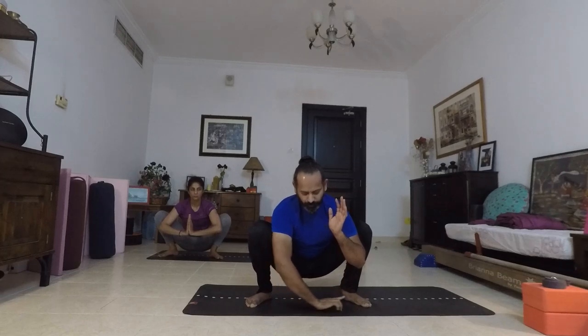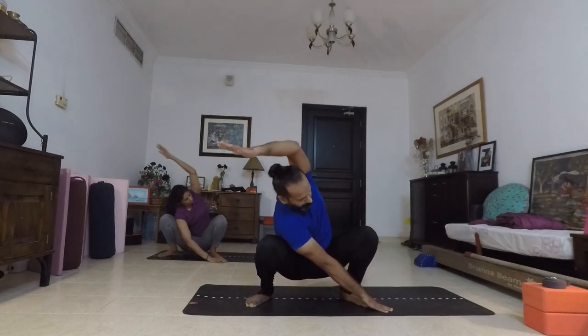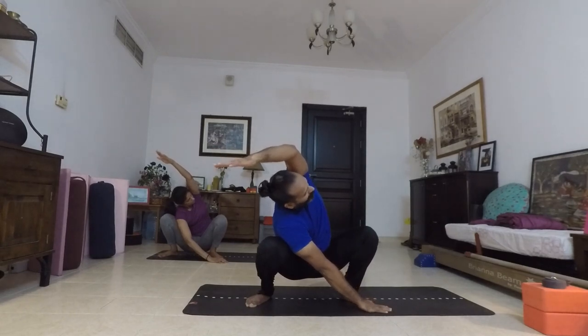Good. Stay there, inhale deep, exhale, inhale, exhale, inhale deep, exhale, inhale. So you take your left palm on the floor, walk it towards your right. Exhale, take your right arm overhead, twist, look up to the ceiling.